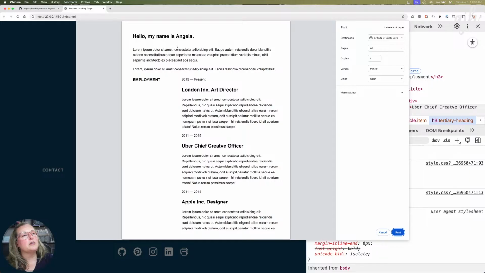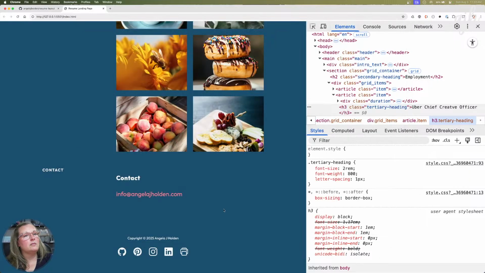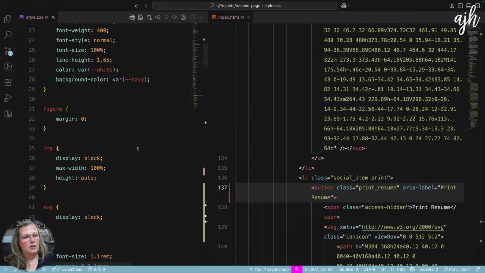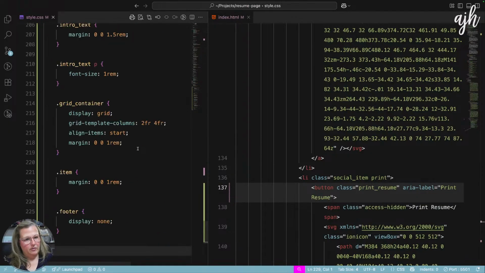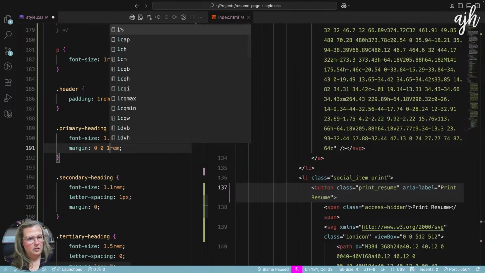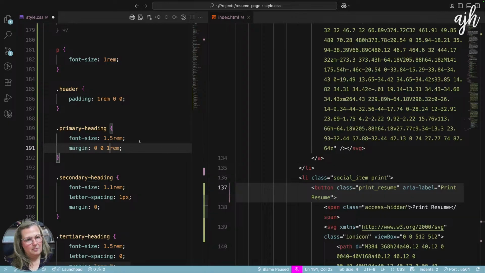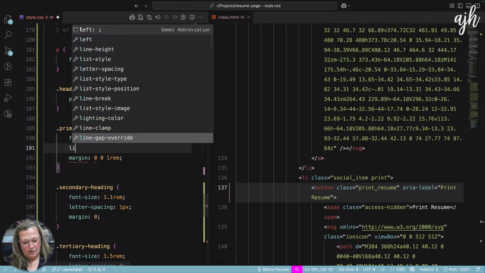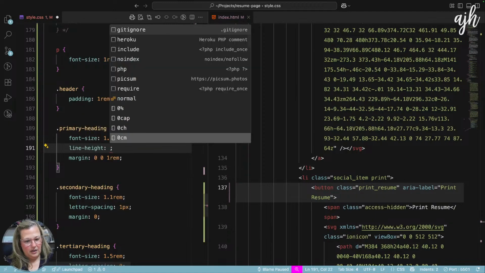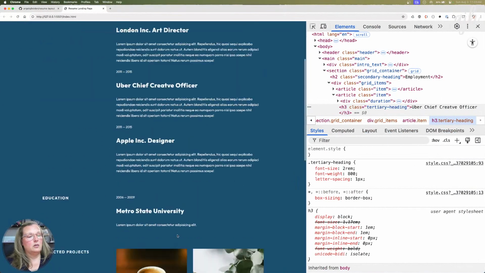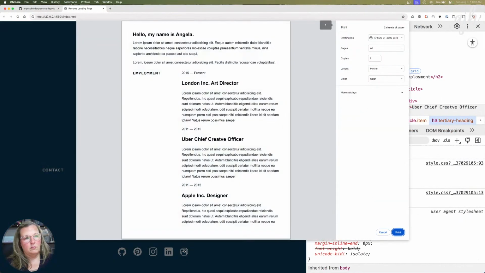Let's tighten up some of the space under this H1. Which I already have. Hang on, we already have our primary heading in here. Okay. Oh, I bet that it's the line height, isn't it? That's causing all that space. We'll just do line height 1 and we'll reduce the margin. Yeah, that looks a lot better.